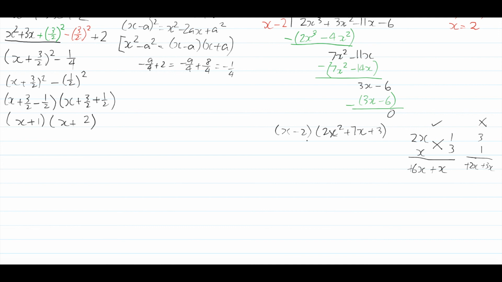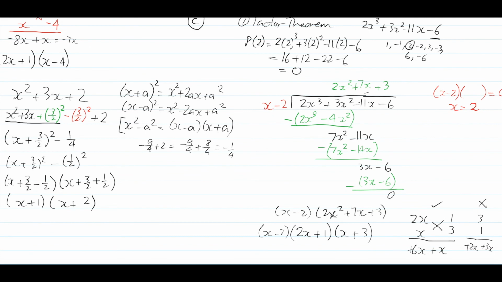Now you go look at the rows. So in this case, x minus 2 stays by itself, but this quadratic expression can be written as, again, the first row is positive 2x plus 1, and the second row is x plus 3. And that's it, guys. There we go. So you've now learned how to factorize this cubic using long division and the factor theorem into simpler forms, one linear, one quadratic, and then we do what we've just learned previously and factorize these quadratics into linear factors. And basically, essentially, writing this cubic expression into linear terms, we can write it as this format over here.